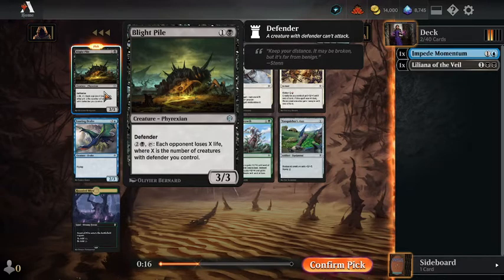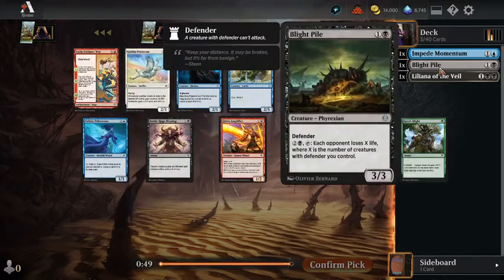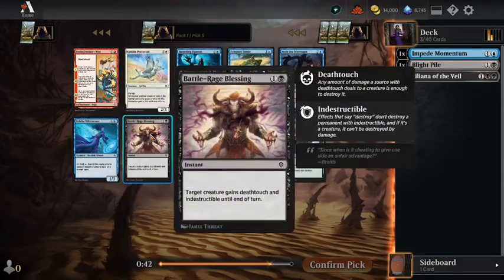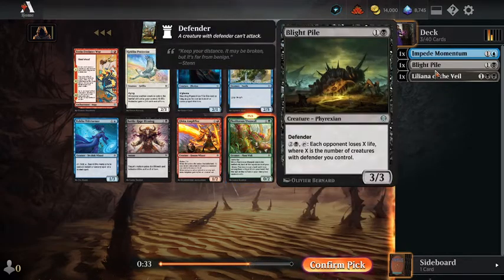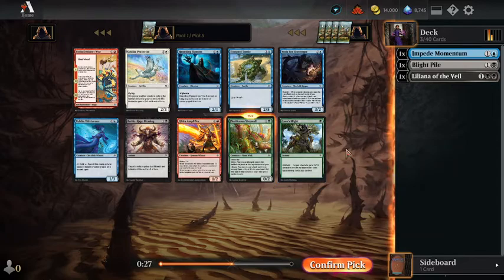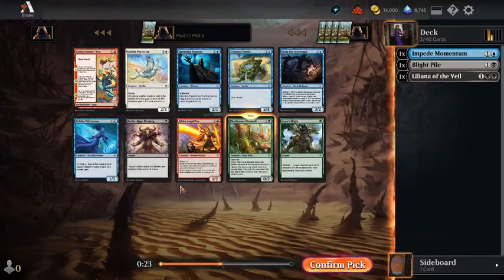We might try to do the defender thing, because there is a defender subtype in this set. So we could very well draft the defender subtype and try that. We may take this since it's a defender. So we might take that and see if we can do the whole defender thing. This is Domain. This is just an instant though. Creature gains deathtouch and indestructible.